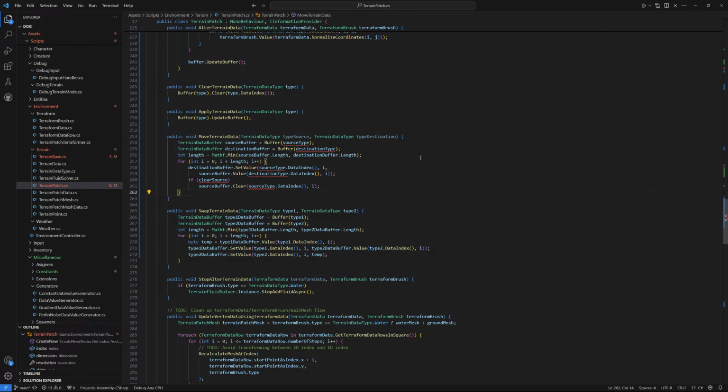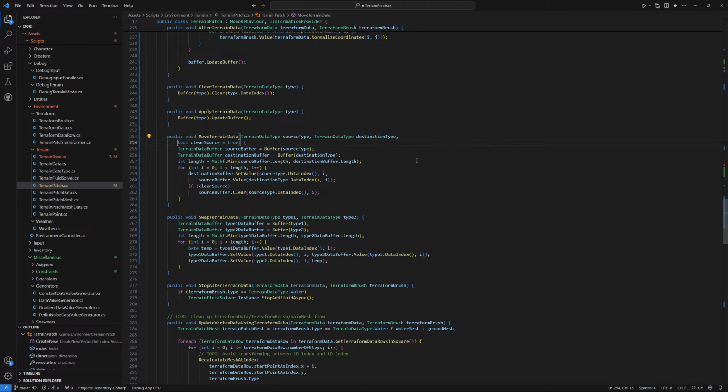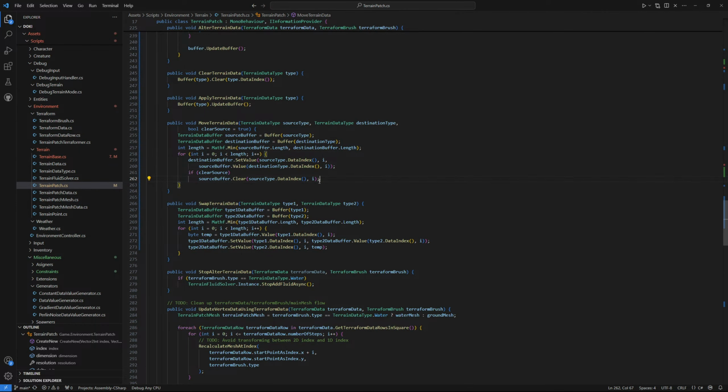Yeah, let's add a clear source as well. We pretty much do the exact same thing as... I wonder if we could just as well merge these, honestly. Maybe not.